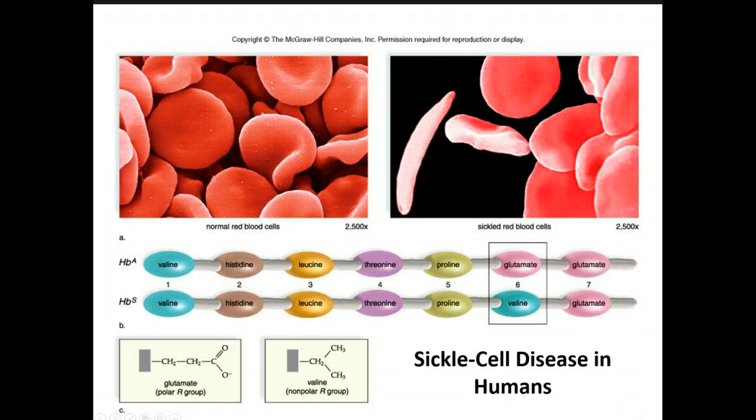This figure is also illustrating what was discussed on the previous slide with sickle cell anemia disease in humans. And it's showing what normal red blood cells that have the normal hemoglobin protein with the glutamic acid amino acid look like, and then what sickle cell red blood cells look like that inherited the mutated incorrect valine allele. In the next segment of the narrated PowerPoint lectures for this module, we will continue talking about the effects of mutations on protein activity.